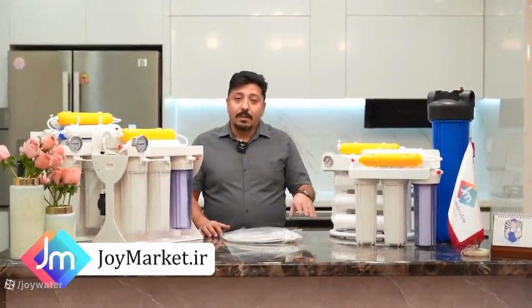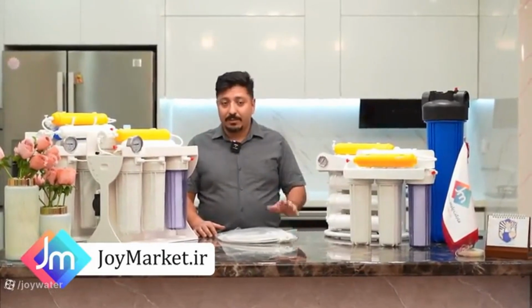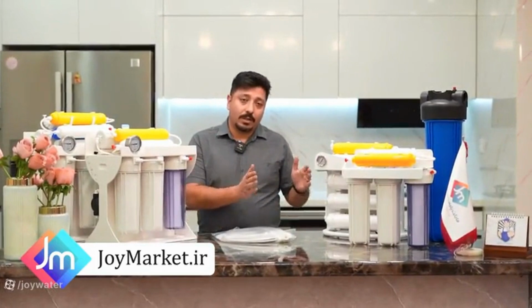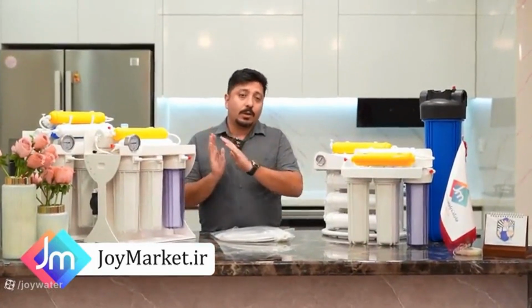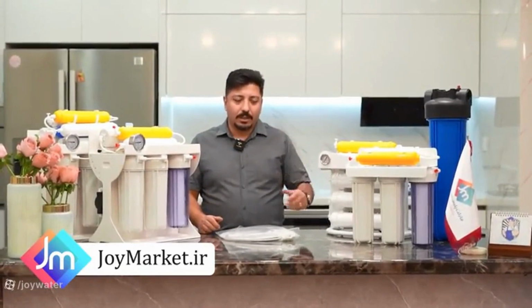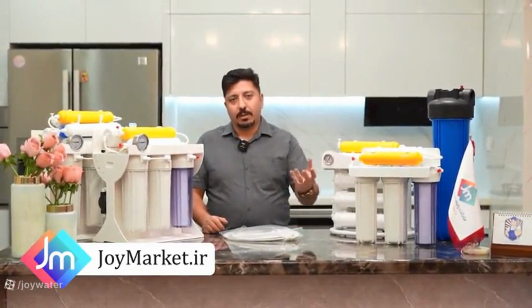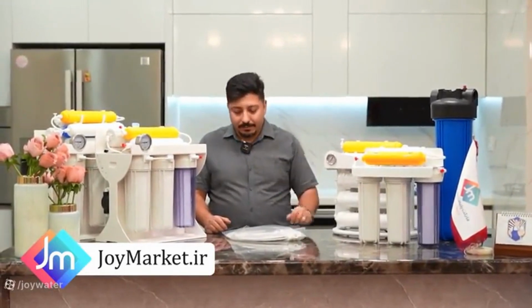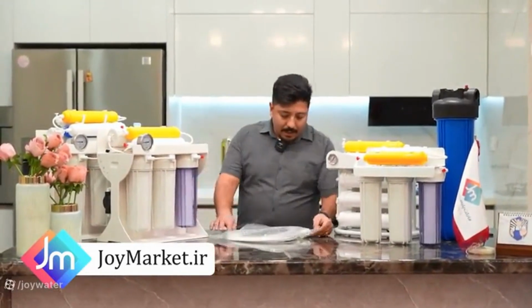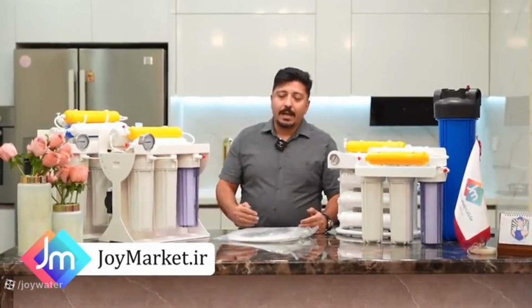The tank is one of the important components of membrane-based systems. This means that because the membrane produces water drop by drop under high pressure, it is specifically designed so that when you want to take water from the faucet on your sink, it doesn't come out drop by drop, which could be inconvenient. Instead, it comes out with pressure to fill a glass of water in a few seconds, not several hours.